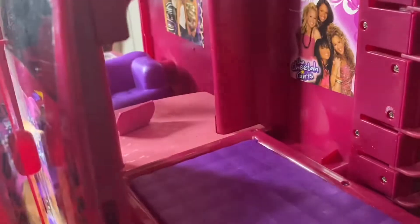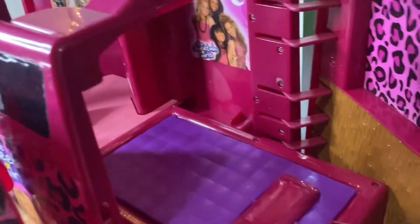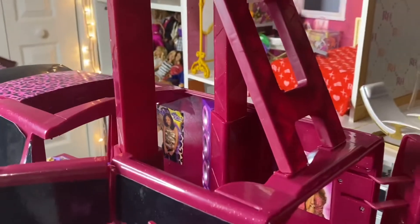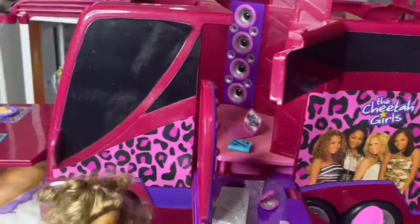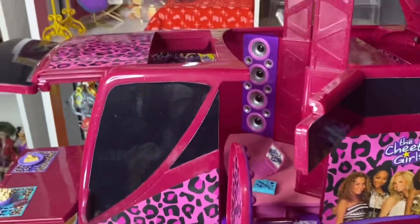And then when you put this down, you could also turn it into a bed, so they could have a bed this way. So you technically have two beds — one right here and one up there. And also there's like a ladder thing that helps it from falling and going down, because you have to lift this up to bring this down, which I think is really cool. And then you just lift this bed up like this, and close this closet to store stuff away. And you just do this and then close the back, and there's the back of the bus. It's very easy to close up and pack up — you just fold all the stuff down.